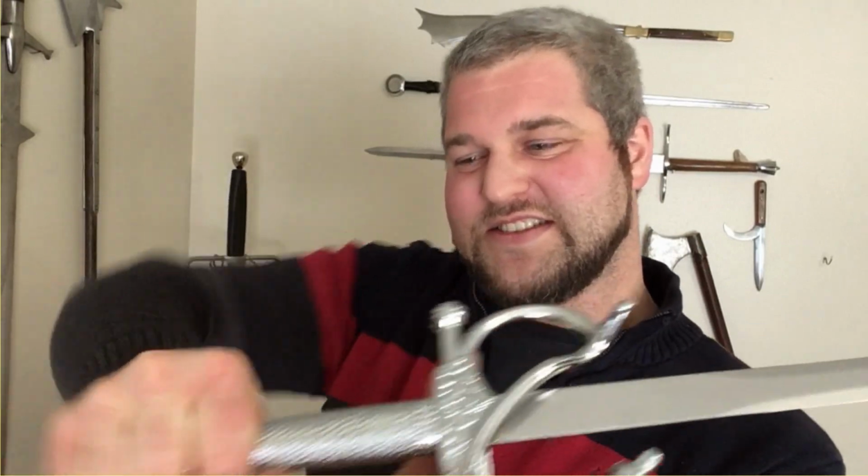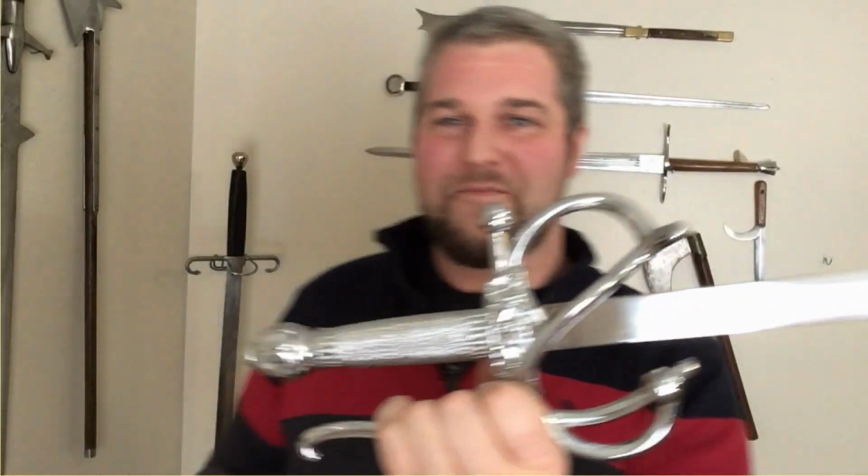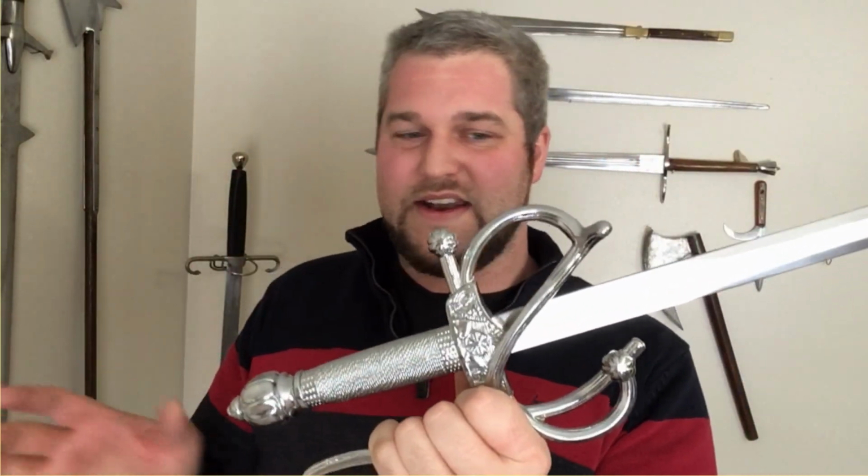However, I'm trying as hard as I can to unscrew this pommel, and it's not working. So, that has a little bit of points going for it. It's always good to not be able to unscrew a sword, but in this case, I would really like to be able to unscrew this, just so I could show it to you, really. Slight bonus, but not enough.